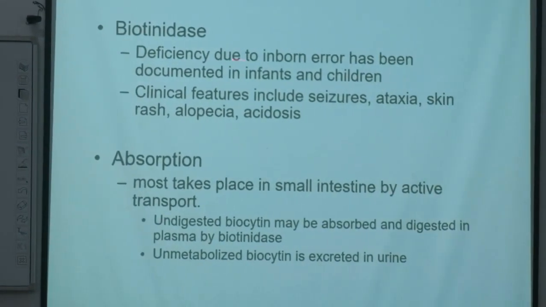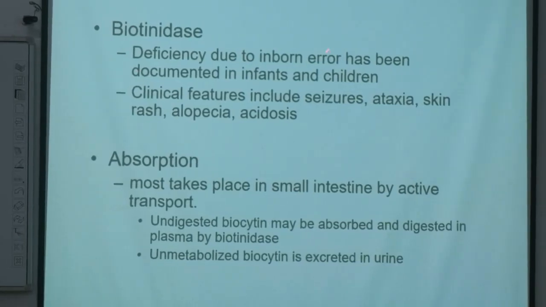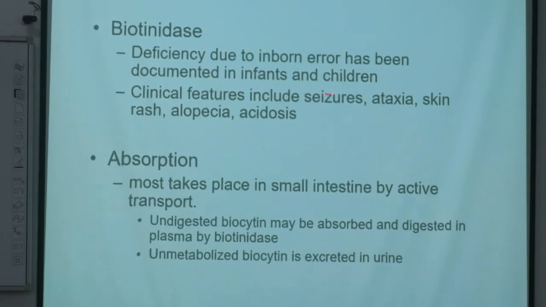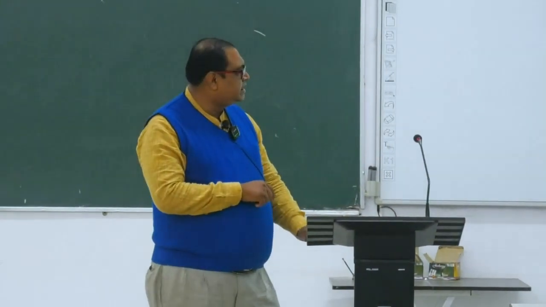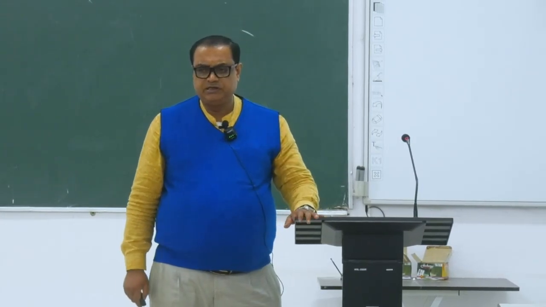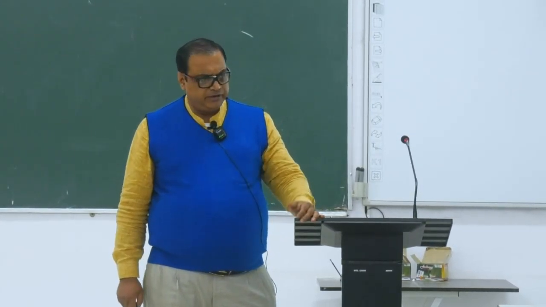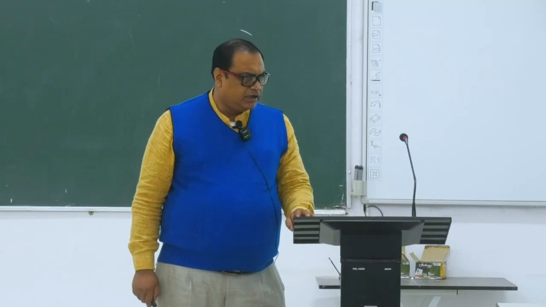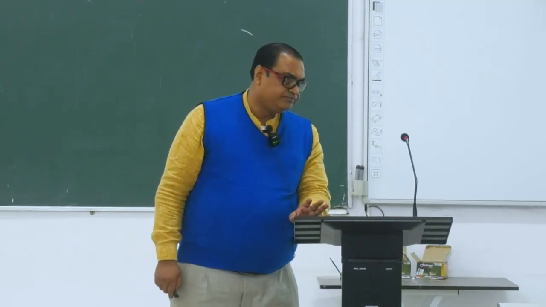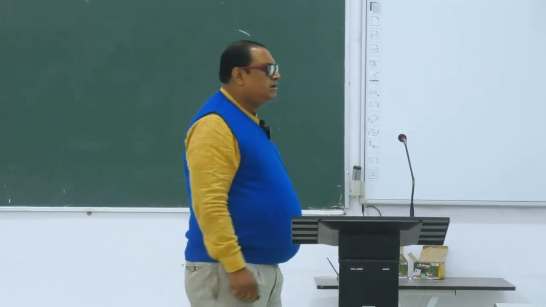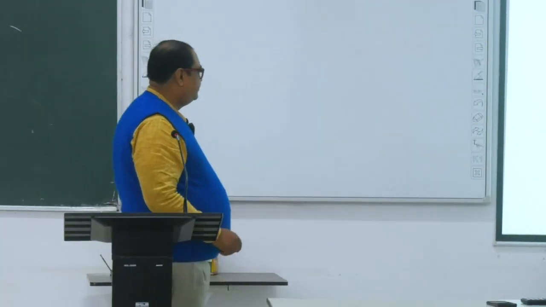Now, what is biotinidase? Its deficiency due to inborn error has been documented in infants and children with clinical features. Suppose this enzyme is present, or any food particle which contains this particular enzyme will destroy the biotin present in the diet. So even if you take a good amount of the vitamin, it will not be found in absorbable condition. So you will have biotin deficiency, or vitamin H deficiency.